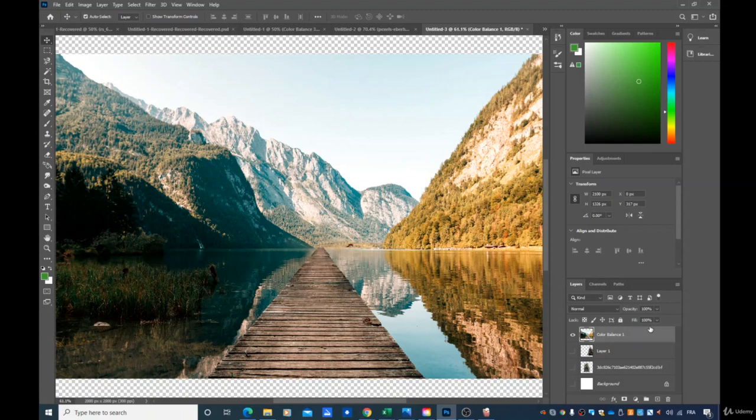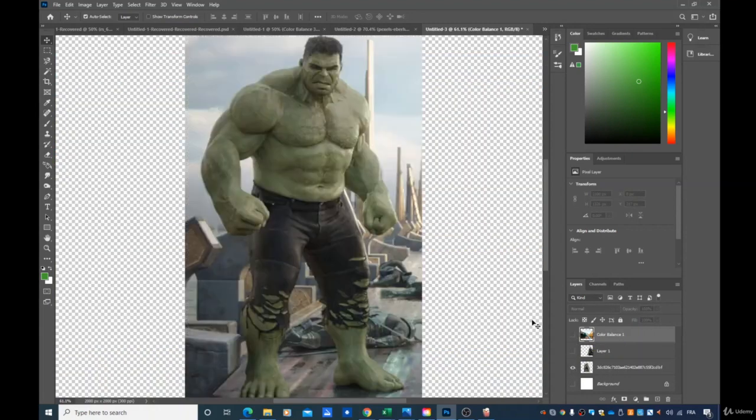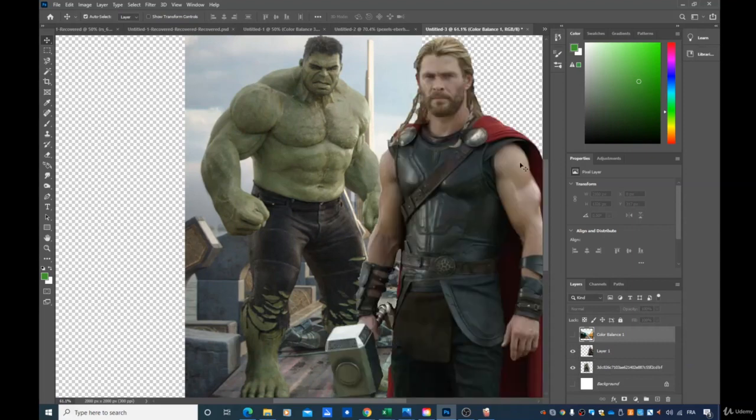Basically what we will do will be pretty cool. We are going to work with two different Avengers and add them to this picture right here. I want to work with Hulk, and what I want to do is pretty simple. I want to take the face of Thor that we have right here and put it right here instead of the face of Hulk. Then we'll bring in some modifications, just to show you what type of modifications we can bring in. For example, we can reduce the nose or make the nose bigger. We can do a lot of really interesting things, and this is exactly what we will do.